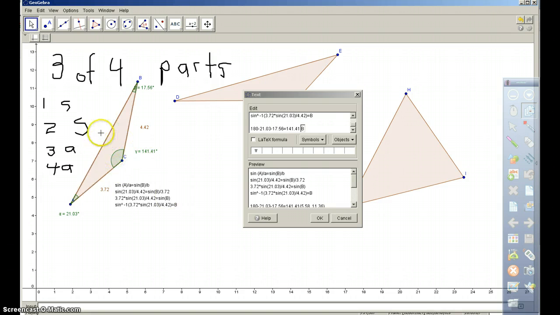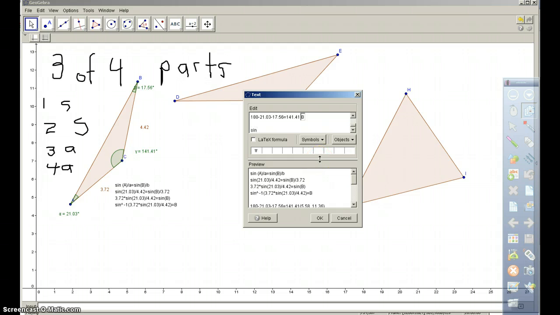All right, how would I find the third side? Well, this is actually not too bad. We're going to find the third side because we'll use the ratio again. We'll use this ratio of this angle and the opposite side and solve it, because we have three parts now, right? So the sine of this over that is equal to the sine of this over that. So let's do that.